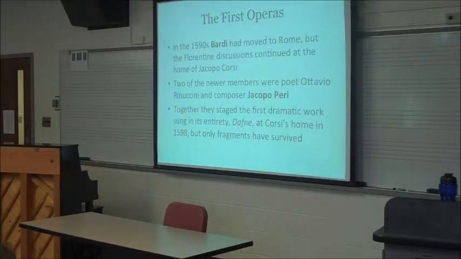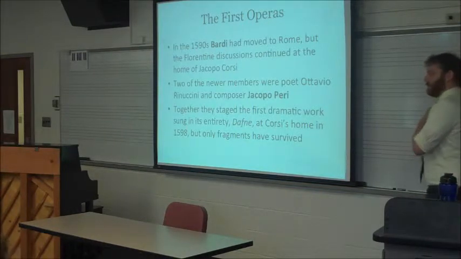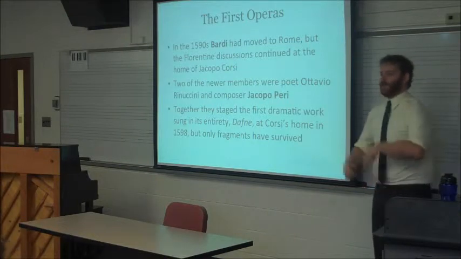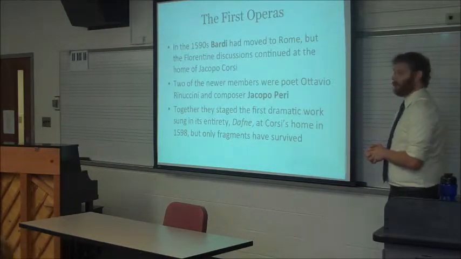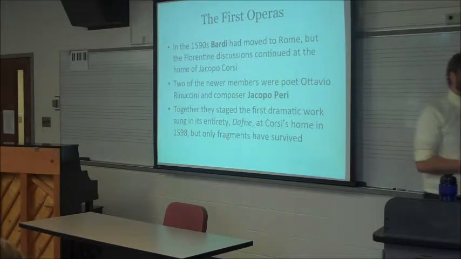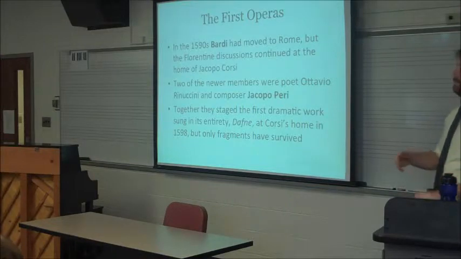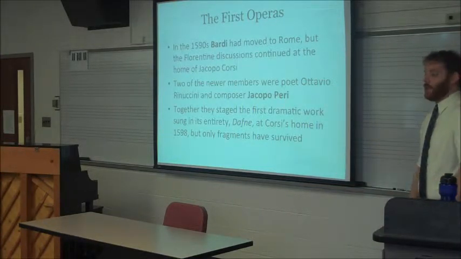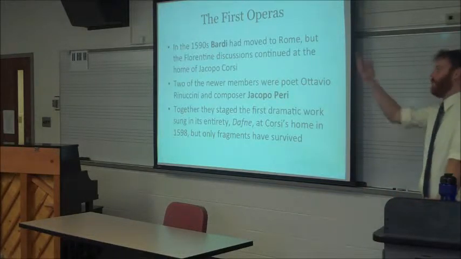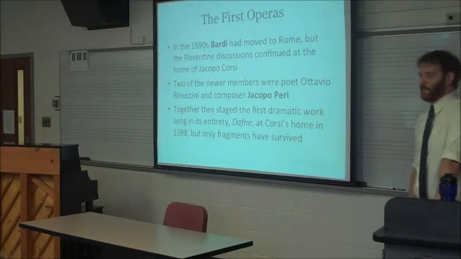So together they staged the first dramatic work sung in its entirety. You could say it's the first opera, though it has some differences from the works we usually call opera. Daphne, who comes from Greek mythology, many of these early operas have librettos taken from Greek mythology. They'll eventually change, but in their efforts to revive the Greeks, why not sing about the things the Greeks would have sung about?